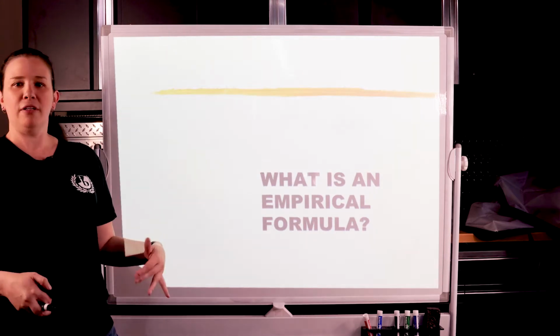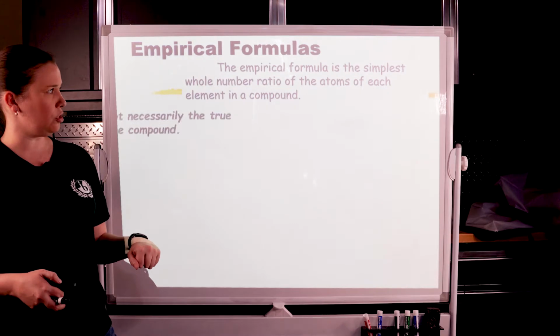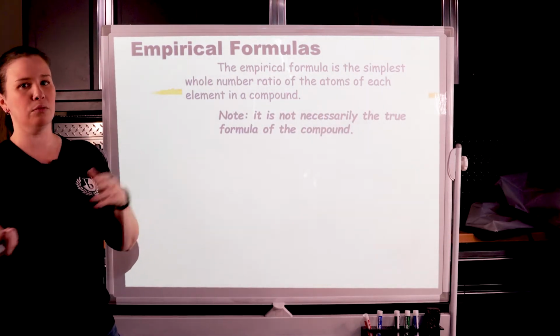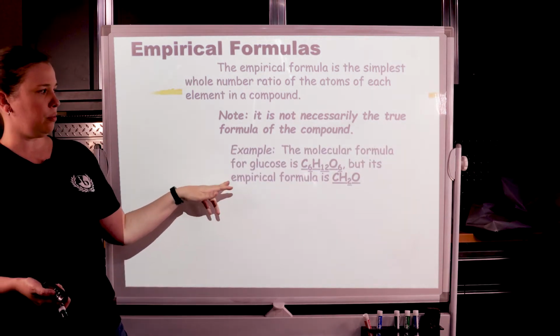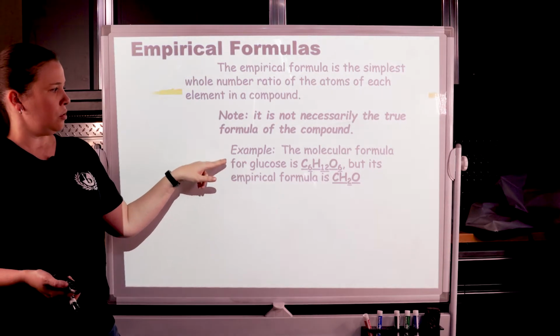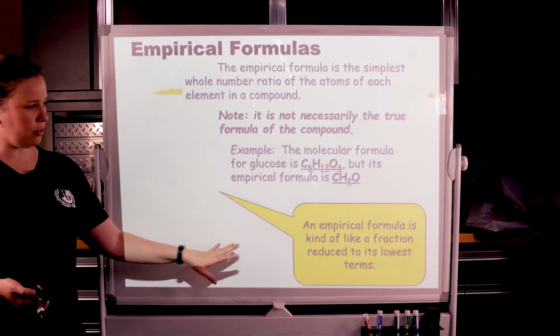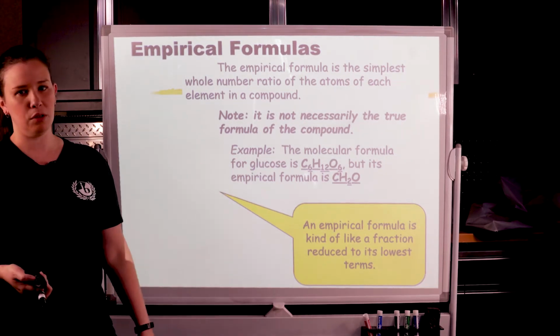So let's get some definitions down, starting with the empirical formula. So this is our reduced ratio. So not necessarily the true compound, although simplified ratios do exist in real life. If I say it's the empirical formula, it wouldn't be a good idea to assume that it's the true formula. So you can take a molecular formula and reduce it down, kind of like reducing to the lowest terms in fractions, and then that's going to give you the empirical formula.